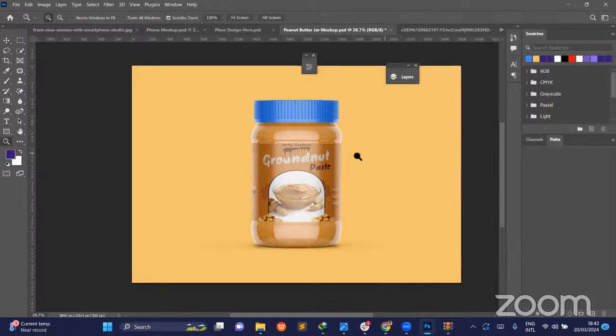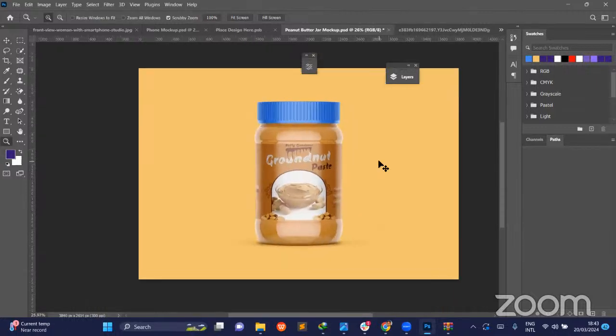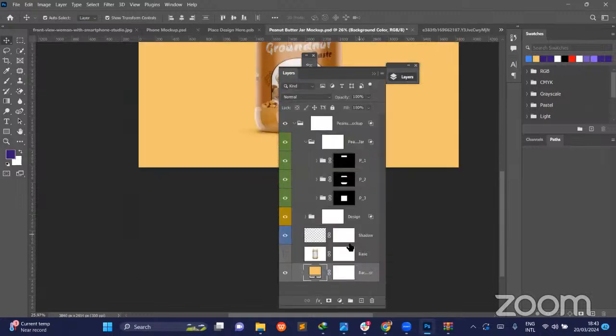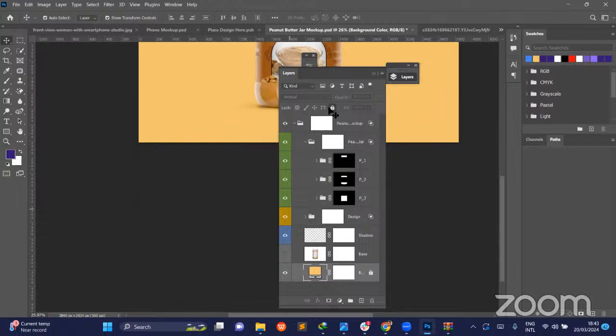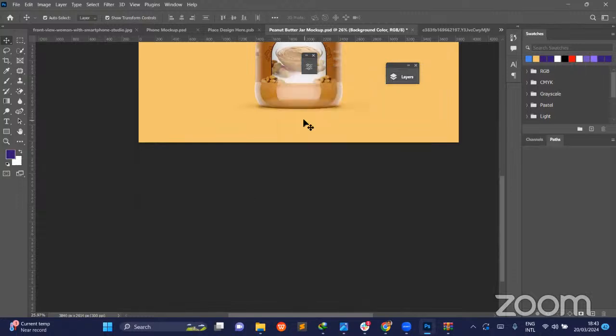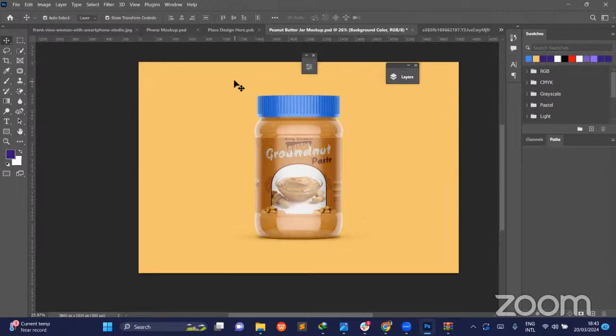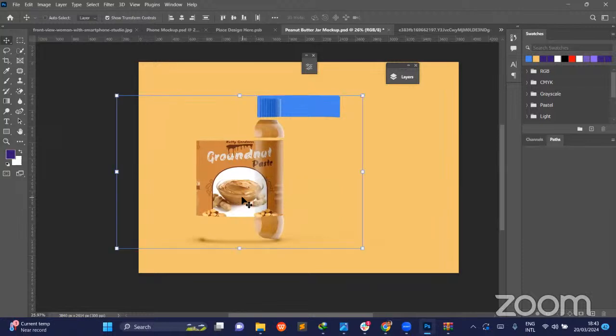So here you have it, right? There you have it. Then to just make it safe, you can obviously use this to create whatever it is you want to do, whatever kind of flyer or impressive packaging design it is you want to do. You can move this here to the side.